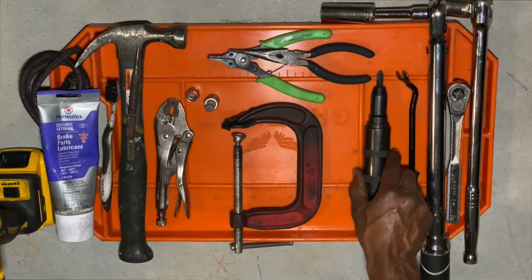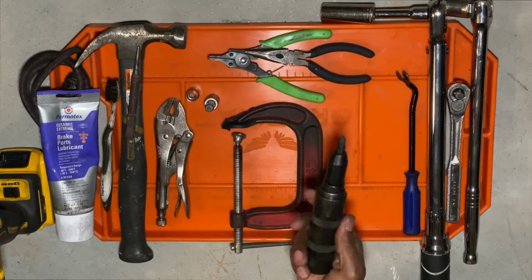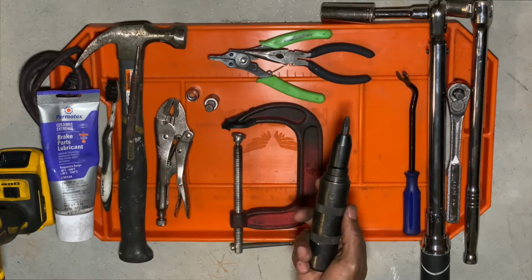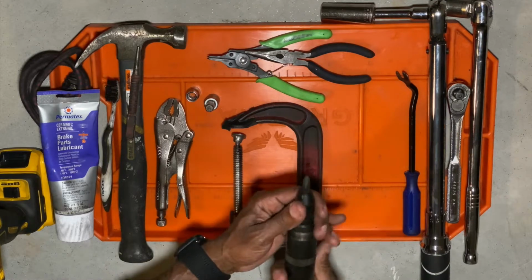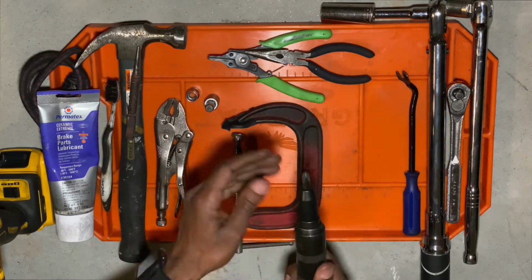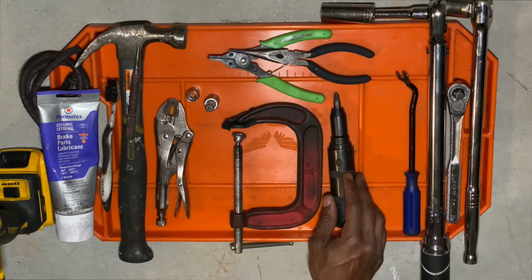Then I come over here to my impact screwdriver. This right here is what you'll need to free your rotors off if your rotors are seized up. This pretty much can tighten or loosen the screw, and then you just hit the back of this and it goes in that direction. Pretty straightforward.